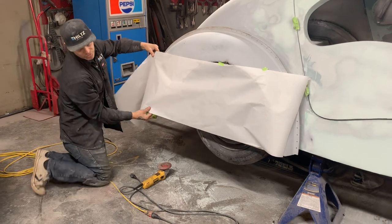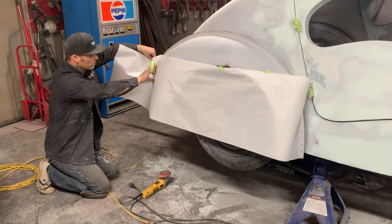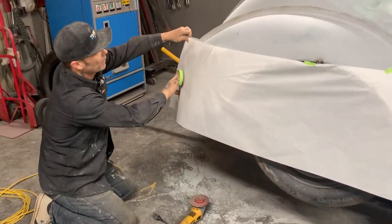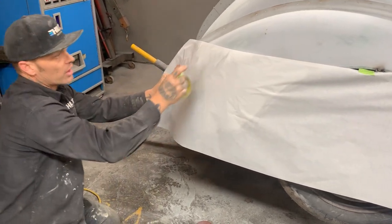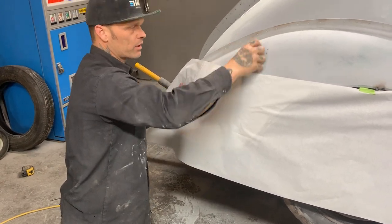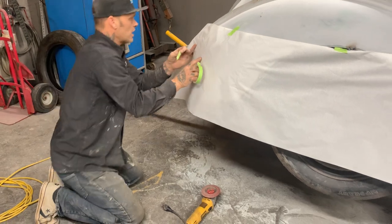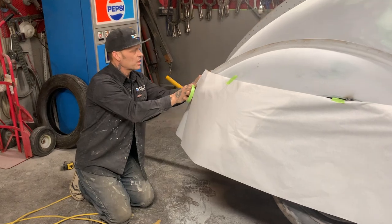It'd be nice if I could get the straight edge on the bottom edge. That would be really nice. I don't know if that's straight yet or not, but I'm just going with it. And I'll know more as I make the other side. When I get around the back and take a look at it, if I want it up or down, you get it from the back of it and look at it. That's what you're doing. You're looking to see if you can see any imperfections in it.